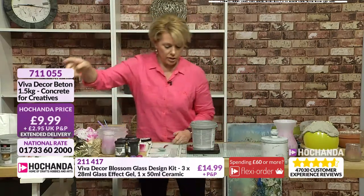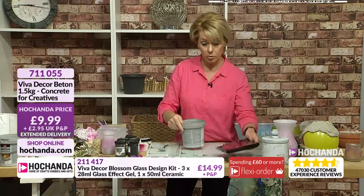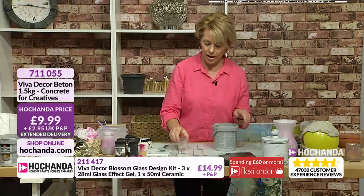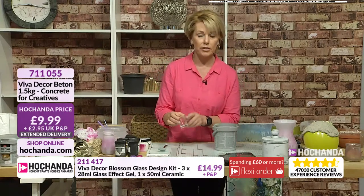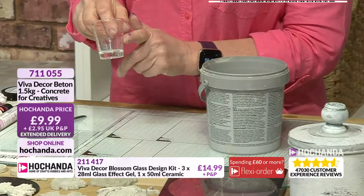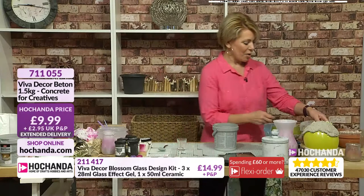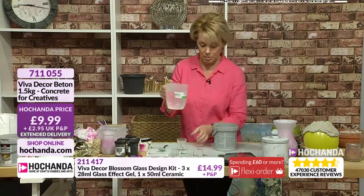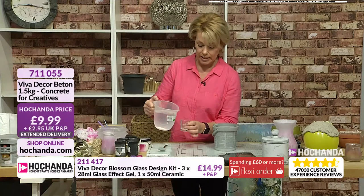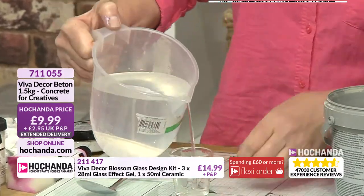And then you need to add your water. Now, on the chart, it tells me I need 45 millilitres of water. So what I did last time, I didn't have anything that was brilliant for measuring. They didn't have the right increments on. So I found myself this little measuring jug. Isn't that really, really good? Really lovely. So I can now measure more accurately, which is brilliant. Now this goes up to 35 millilitres and I need 45. So I'm going to do the 35 and then I'm going to put another 10 in.